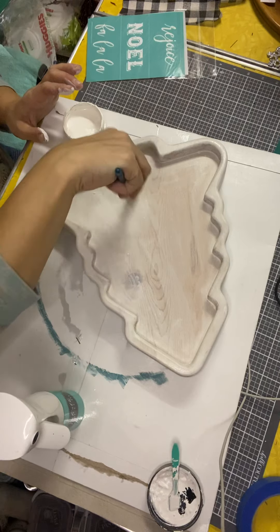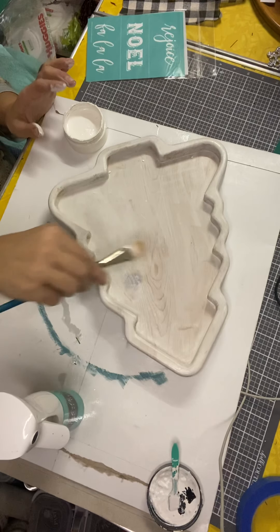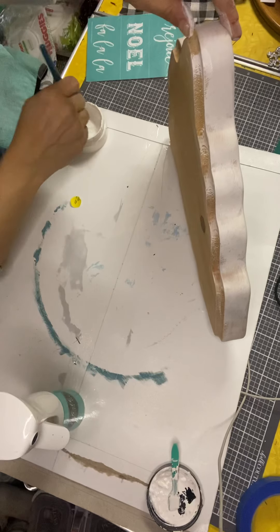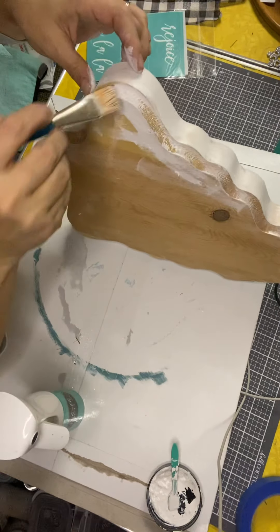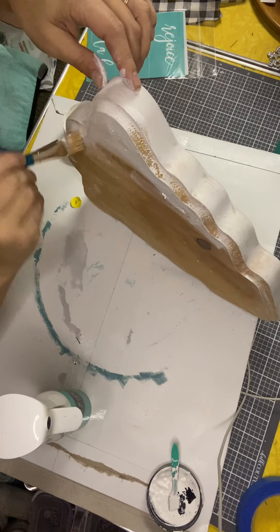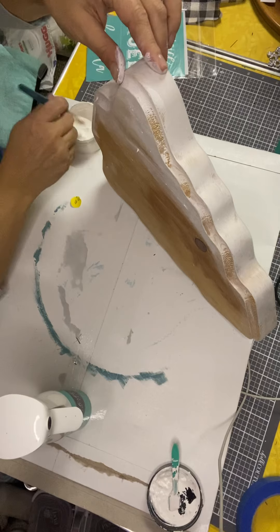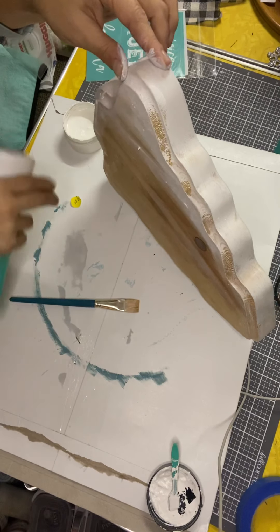I can't seem to get my chalk paste back to where I need it to be, so I thought I'd just use it to do a whitewash. It works really nicely because it is water soluble — it does work really nicely with the water sprayed on it. Oops, I went too far — got it thick there. Just trying to get all the edges because I feel like this part is going to show a little bit, so I want it to look even. Now that I'm into the back, I might as well just do the whole thing.